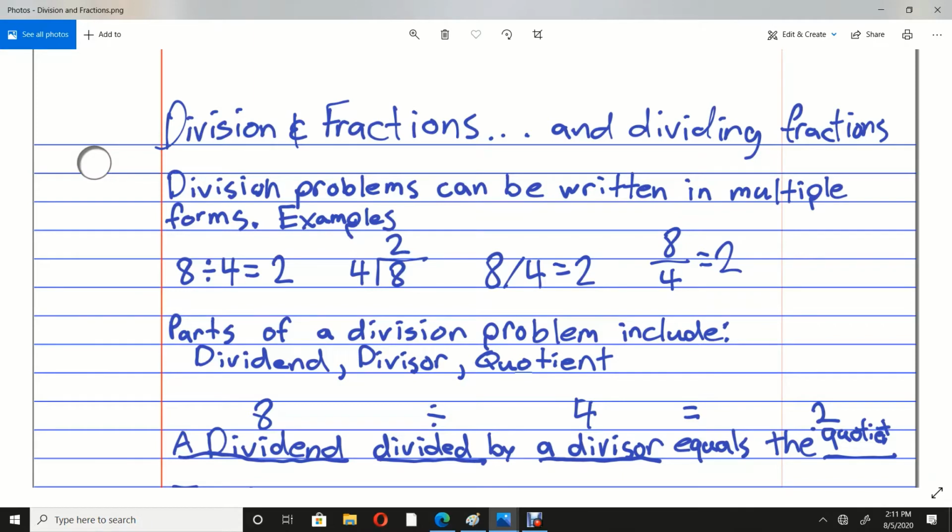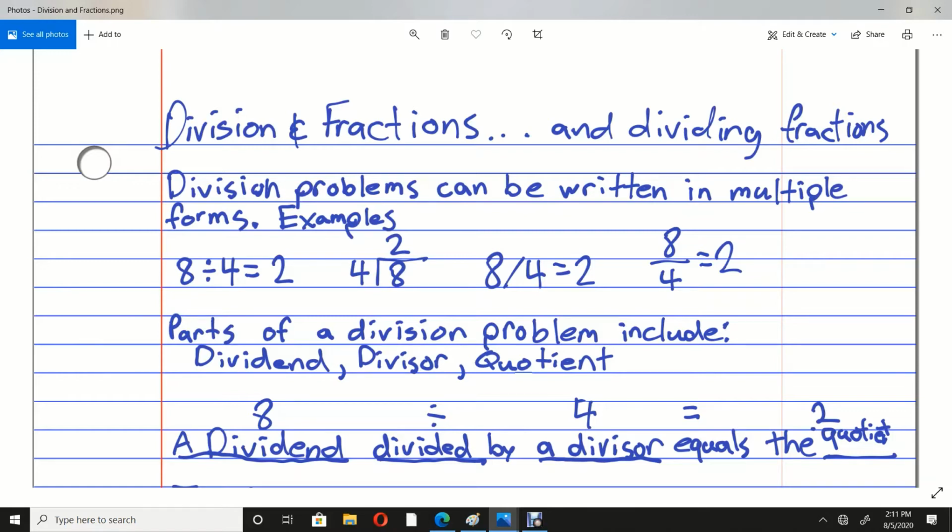Anyway, sometimes you're going to see it written with the fraction bar like this, okay? And then here you see in the last example, we have an actual fraction, 8 over 4. And again, a fraction is just a division problem. So you have 8 over 4, well, that's 8 divided by 4, which is 2, right? Fantastic. So a simpler form of that is 2.